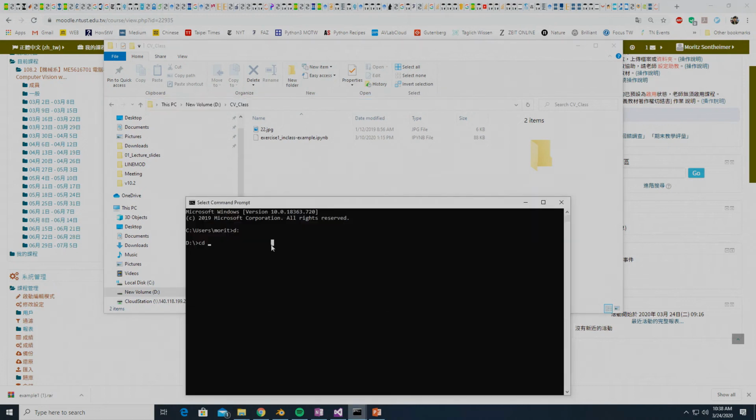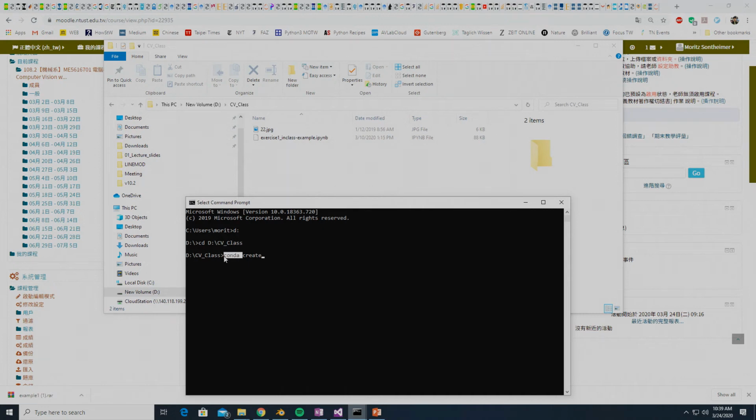Alright, the first step we have to do is create a conda environment. For that you type the command conda create. Conda just means that you are using the conda program, and create is the modifier that lets the program know that you want to create an environment. So conda create and then -n for name.